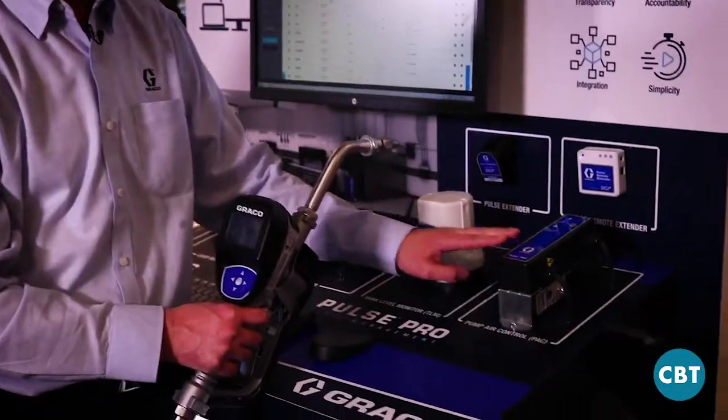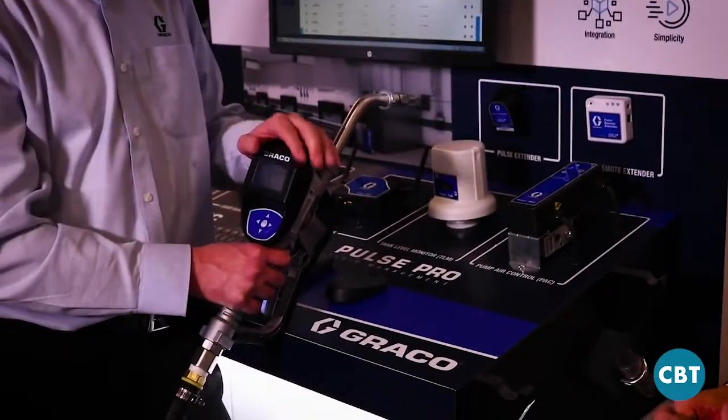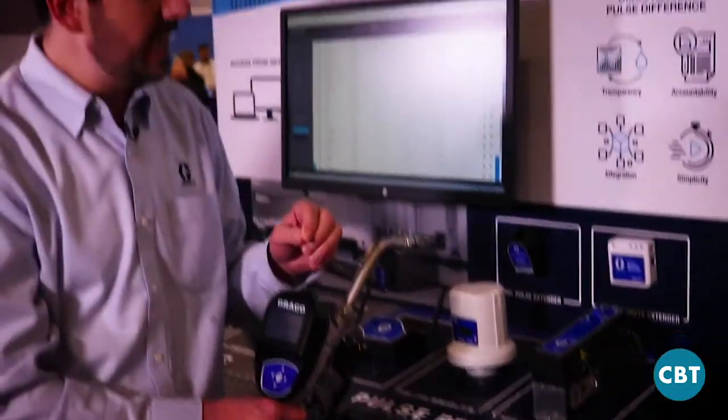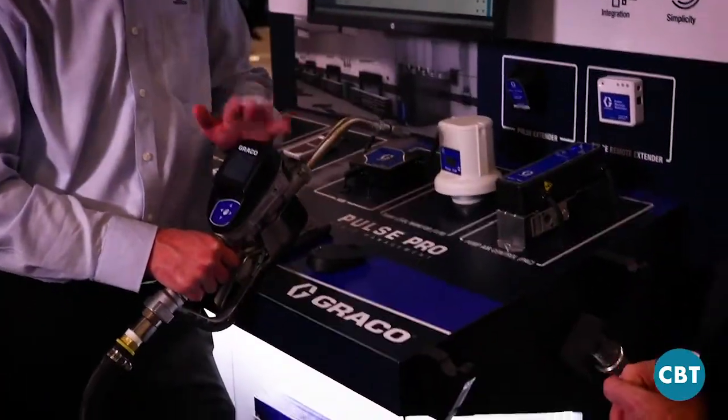We have this device called a pump air controller. What's really cool about that is it actually prevents air from going to your pump unless you've authorized it with the meter. And why that's important is at night, when everyone's gone home, a lot of shops say they turn off their air compressor, but they don't. And if a line breaks, they can end up having that pump just keep running all night and empty that entire tank. Oh my gosh. That's a big mess. Huge, and a big liability. So this pack only will turn on when a meter tells it to.